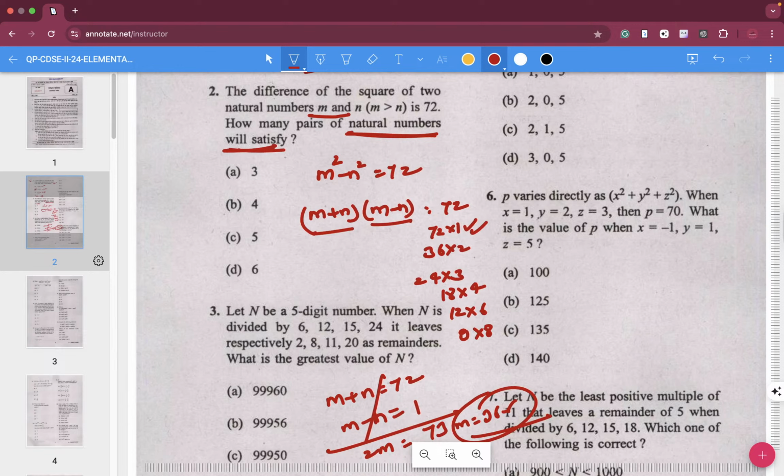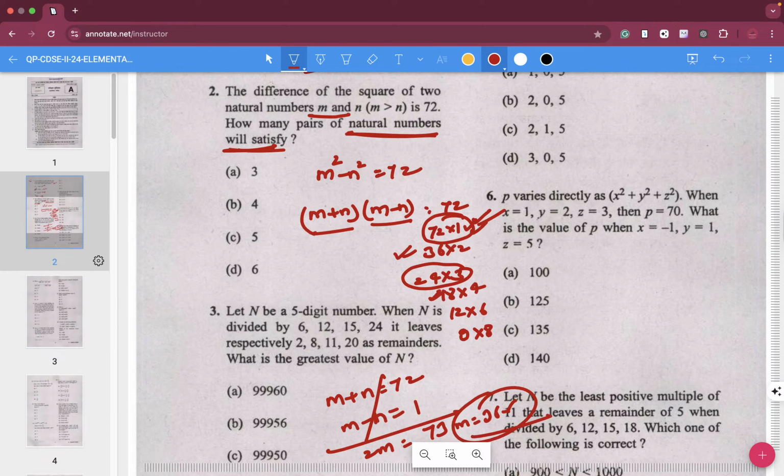Okay, m is equal to 36.5, and they have said natural numbers, how many pairs of natural numbers, right? So what it means is that the summation of these two numbers, if it is an odd number, that will not work out, right? Over here the summation is an odd number, over here summation is even number, 38, right? Okay, over here it's an odd number, so it will also not work out.